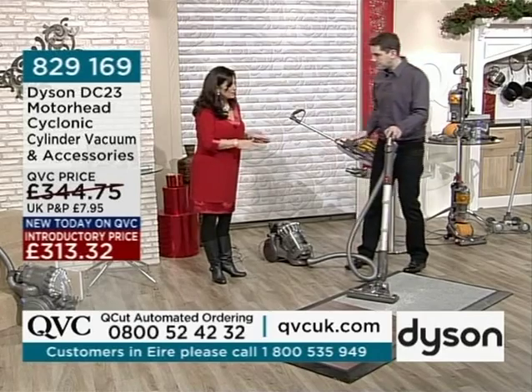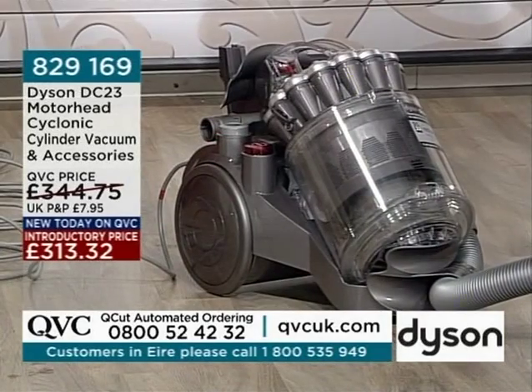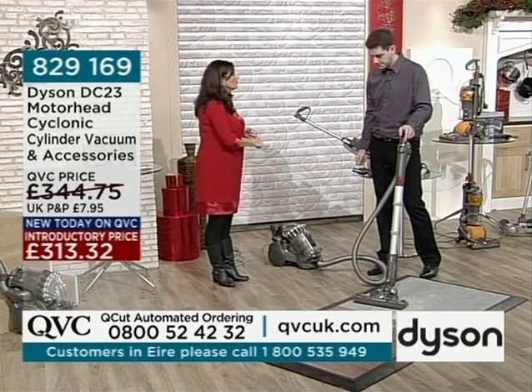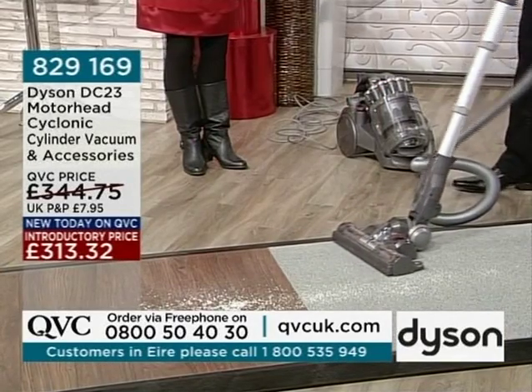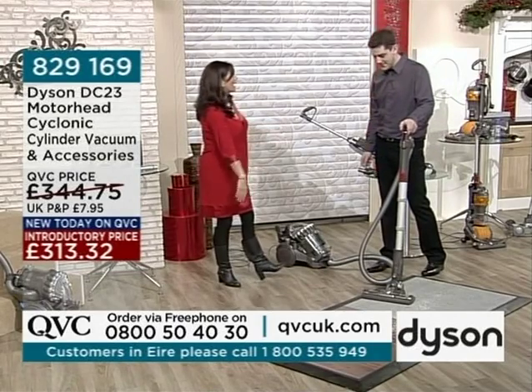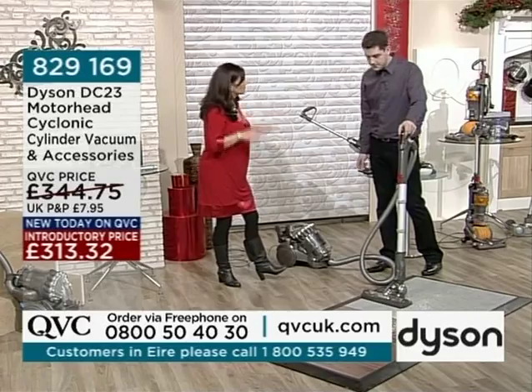The whole point about this unit — yes, for someone who prefers a cylinder cleaner over an upright — but also, thinking about people who run pubs, people who run guest houses, or perhaps have a very large family, maybe with children between the ages of four and fourteen who make a mess. This is going to be out every day, at least two or three times a day. You need a cleaner that's going to stand up to wear and tear, and this really does.